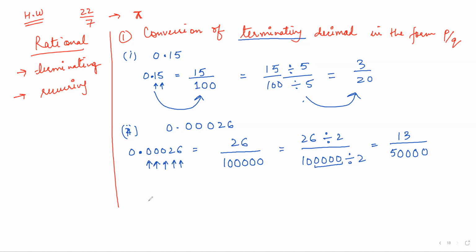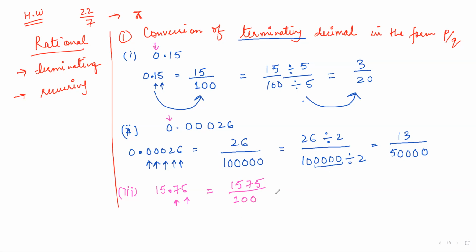Now, for example, the third case, I have a number like this, 15.75, right? In both of the earlier ones, I was having a 0 before the decimal. Now I have something before the decimal also. So how will I write it? I just remove the decimal, so 1575, and then write 1. Now how many zeros? Again you check: 1 and 2. After 2 digits you are having a decimal, so you put 2 zeros. Fine, Adil?